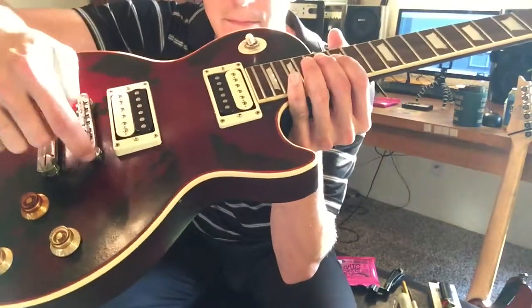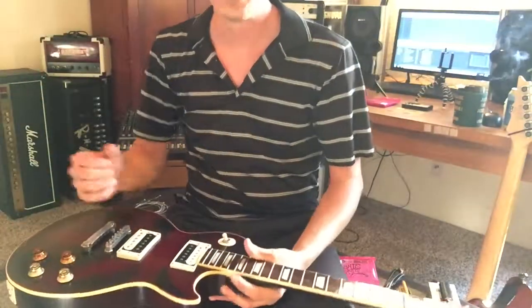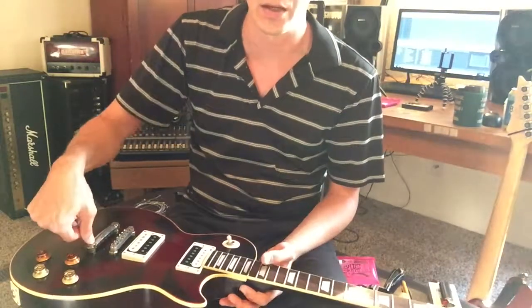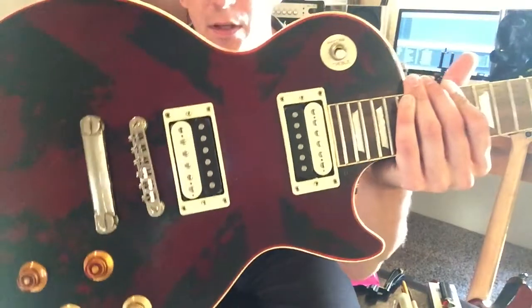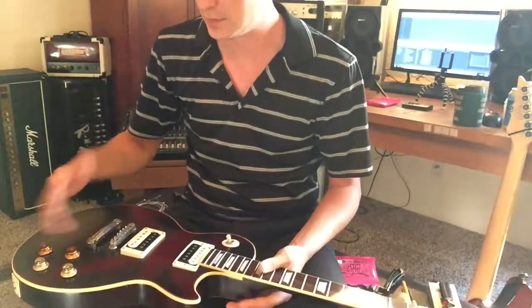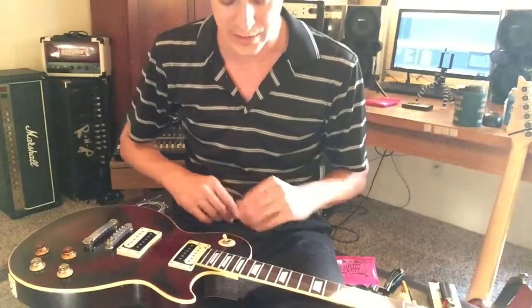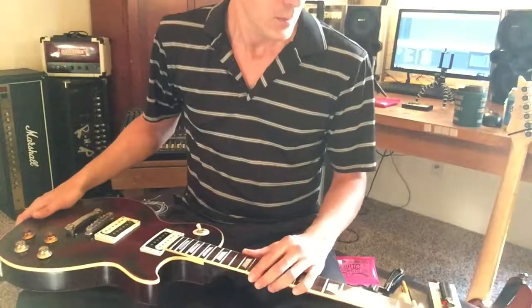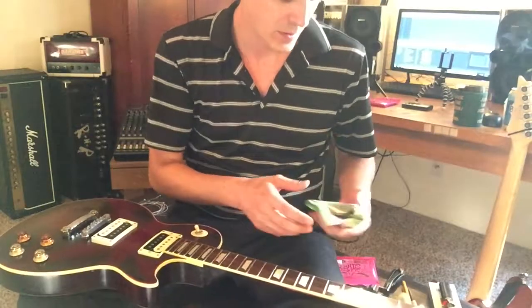See? Okay. Or you can use a flathead screwdriver, and just with a flathead screwdriver you can adjust these. You can stick a pick in here. And it's got a huge gap in there. See that? You can stick a pick in here and adjust that up and down if you need to, want to, and desired, however you like your thing set up, to your own preferences. What we're going to do right now, we're going to clean this fretboard.